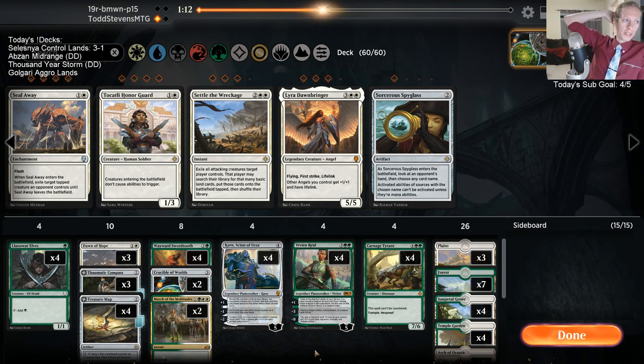Cool, I've never played Thousand Year Storm. It's going to be a new experience for me. Would Sapling decks be Aristocrat? Not really. It's not usually built around tokens too much. But I guess, kind of.